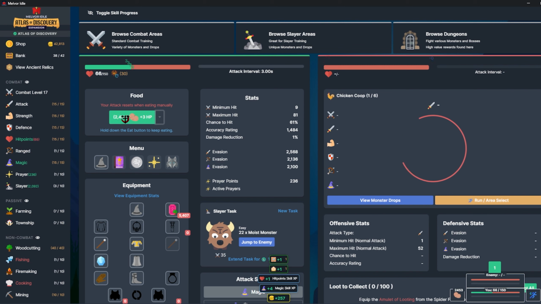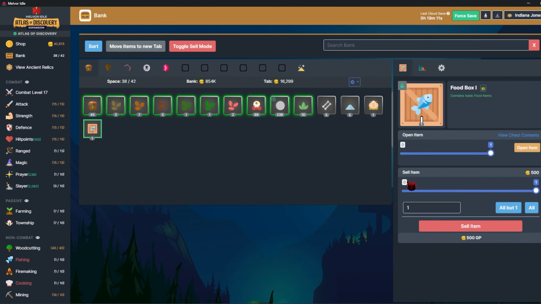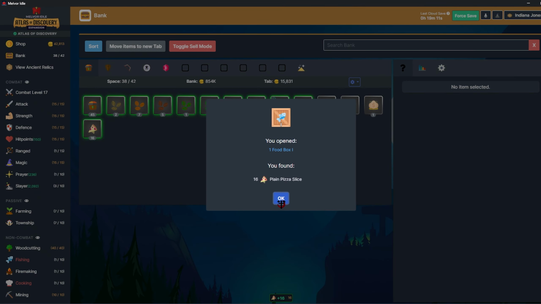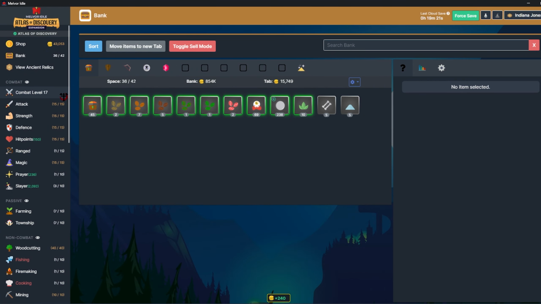So I need higher health value food. Speaking of which, I'm going to go ahead and run from this. Take the time. Open this. See what I can get, if anything. Good. Pizza. Just pretty terrible, to be honest. Yeah, I'm not sure.